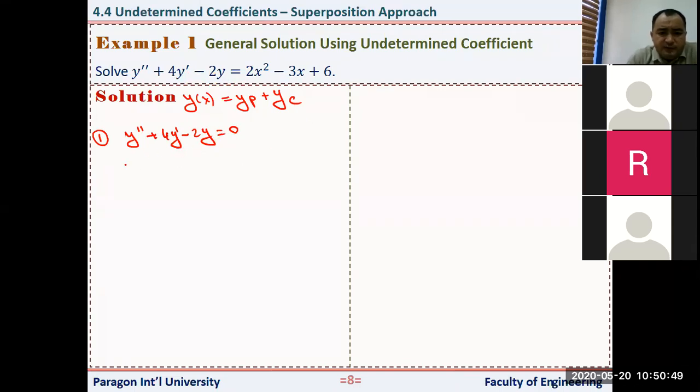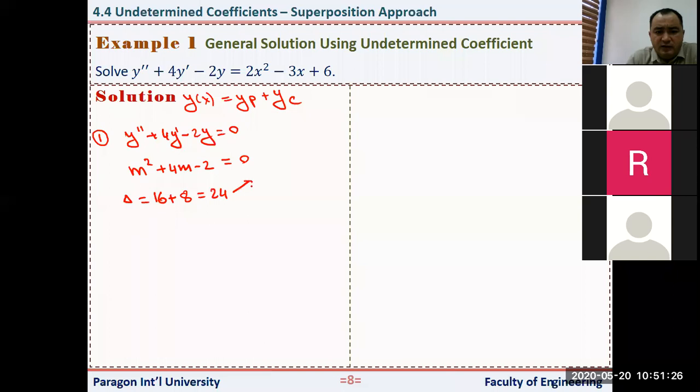So to do this one, we know that we need to form our auxiliary equation, m squared plus 4m minus 2 is equal to 0, right? And it's just a quadratic equation. It is m squared plus 4 times m minus 2 equals 0. So from here, can we solve by factorization? I don't know. So delta is equal to 16 plus 4 times 2, it is 8, that's equal to 24, right?